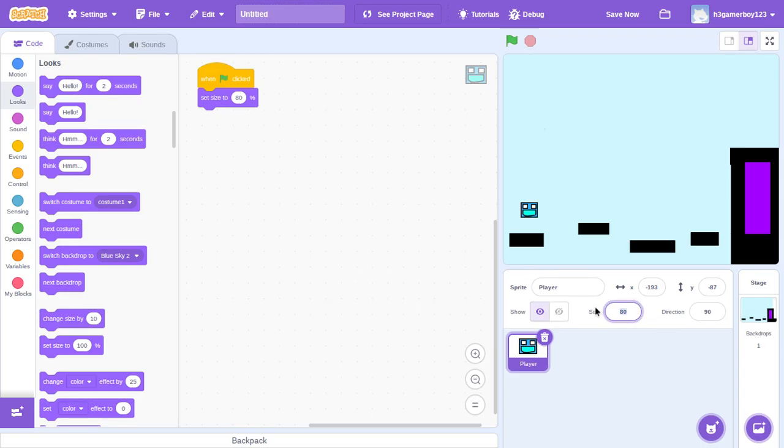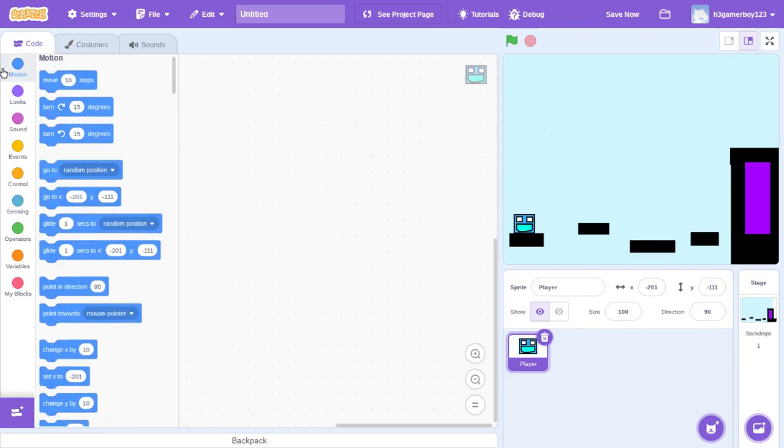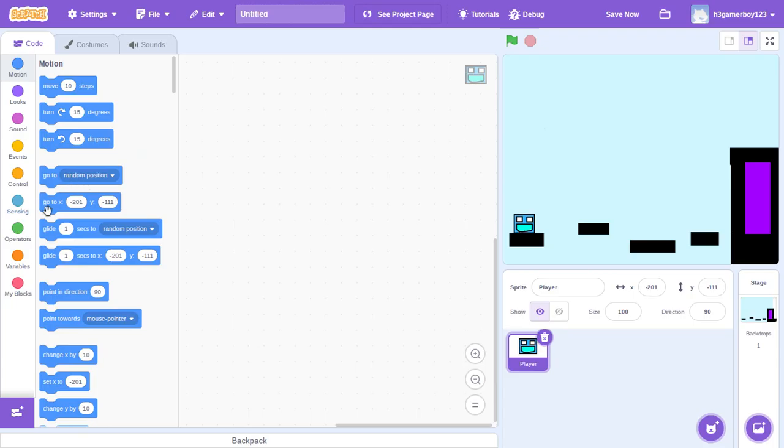And we want display size to 100. So you can take this part away. And then go to motion.